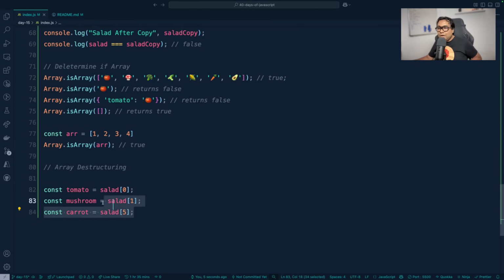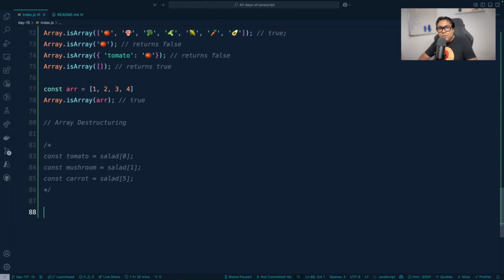Now if you want to write it in a shorter way, instead of doing this, you will be using something called array destructuring. For that purpose, you have to use an assignment operator, which is equals. The right side of the assignment operator can be your array. So let's take this particular array, a subset of our salad array itself. And the left side of the assignment operator will be the variables which will hold the value after destructuring. But one key point over here is that those variables also will be inside the square brackets.